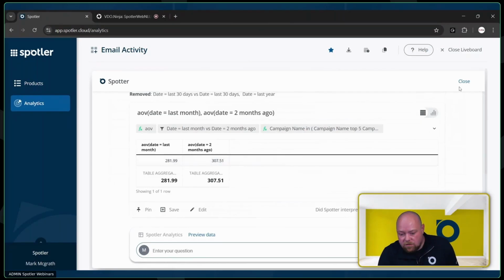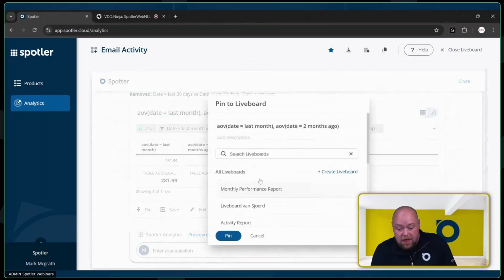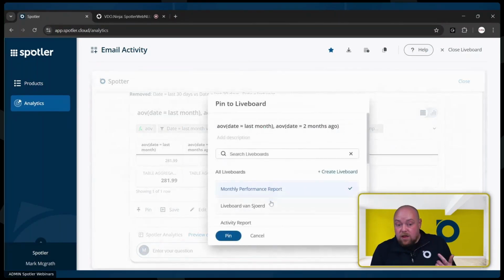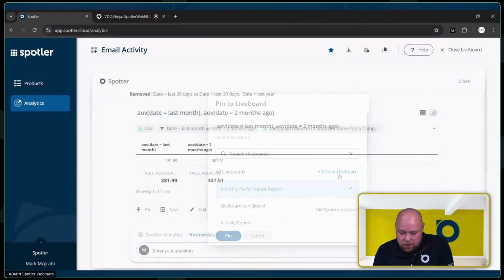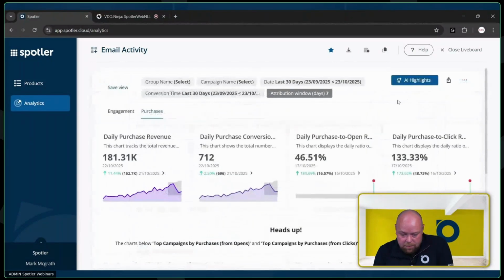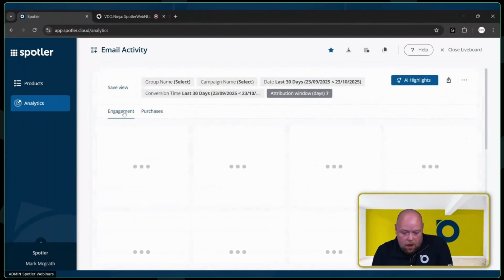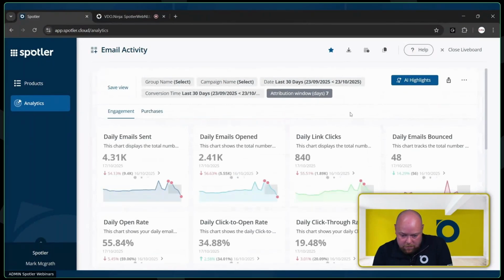So this is where I'm going to start to drill into that data, use those AI highlights to see the biggest affected. And I can even save this analysis, pin it. Let's say I want to just add that onto my monthly performance report and include it for everyone to see, and I can share that with the team. So again, this is really helping me to drill into the data, find the outliers, the best campaigns, the worst campaigns. And what I will do from there is automate most of my key metrics.